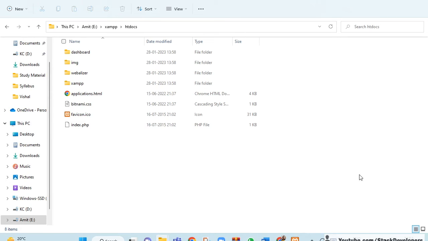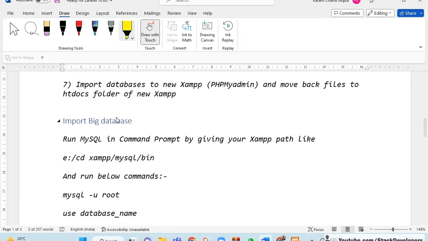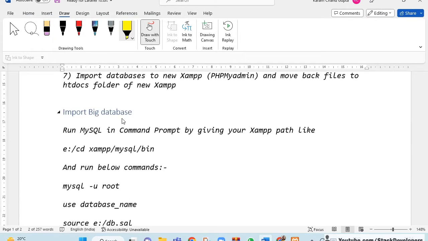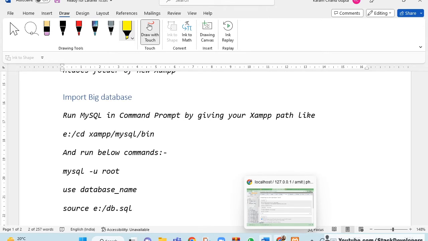Okay, so now we want to install the composer. Our next step is to install the composer. Okay, so after installing the Xampp, one more thing I want to tell you, like if you want to import the big database, then there are a few commands that you can give to import the big database, because here the Xampp has some limitation.